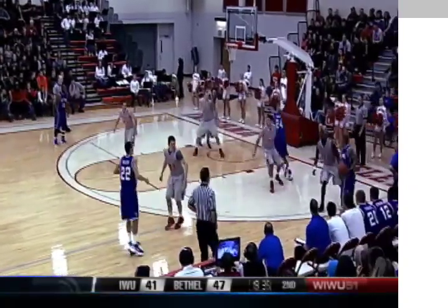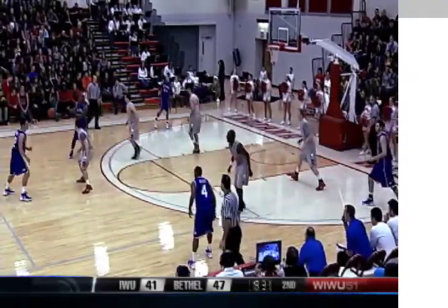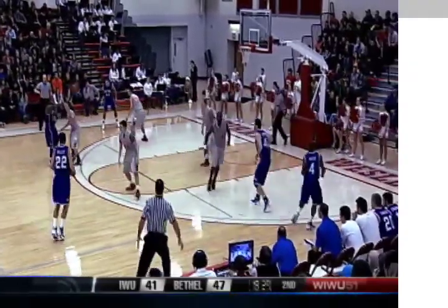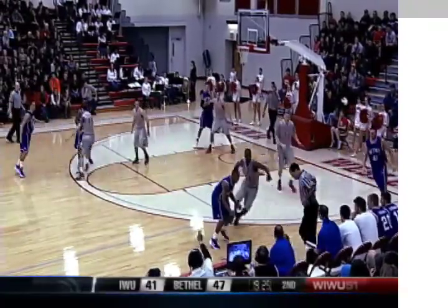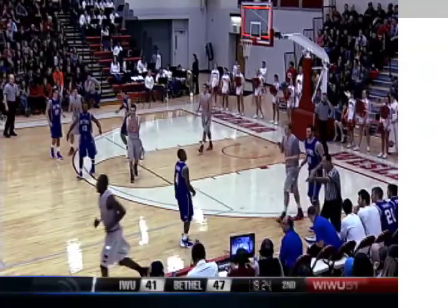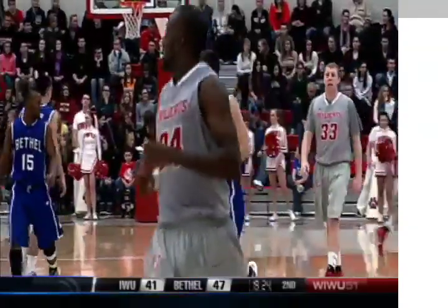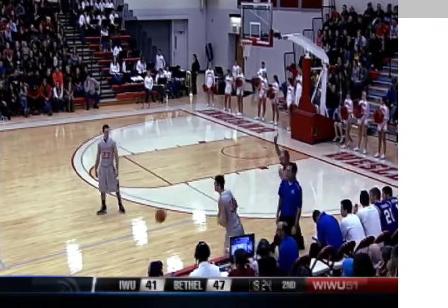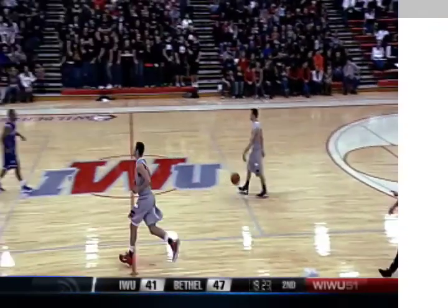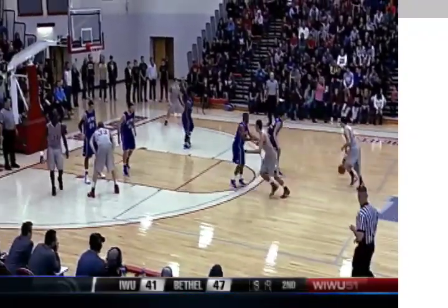Miller now standing there getting things set up, waiting for Booker to get into place, or actually Ward, rather. Ward back to Miller, now to Booker. Big pass all the way over to the right-hand side. Ward guarded by Jones. It goes off of Ward's foot, and a turnover that benefits the Wildcats. See if the Wildcats can really get a half-court set, and they can get it down low, maybe kick it out for a three-pointer. But I think we really need to set Patrick Hopkins down there. We really need to get him involved.